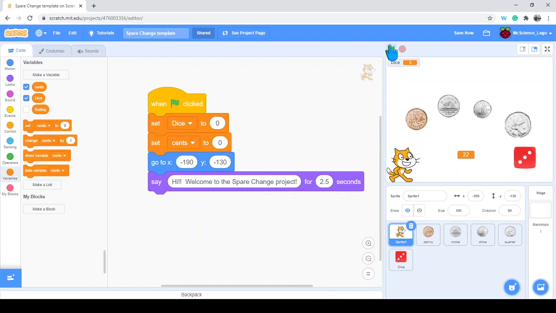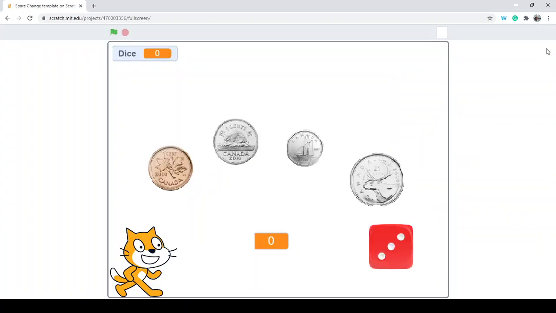So I'm going to go ahead and click the green flag. So again, we've started off, we got this one 0, this one 0. Oh, I should put this nice and big for you to see. So I'm going to click on dice. So we've got 2. And then spare change is currently at 2. So if I'm trying to get close to 100 pennies or $1, I'll start off with 2 times 25. That's probably a good amount.